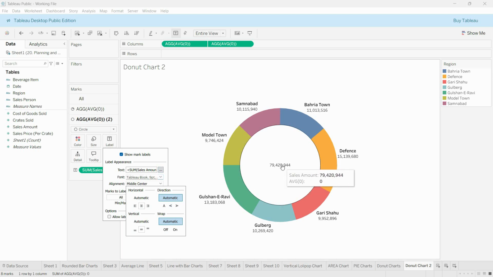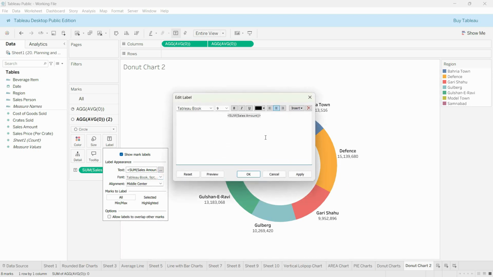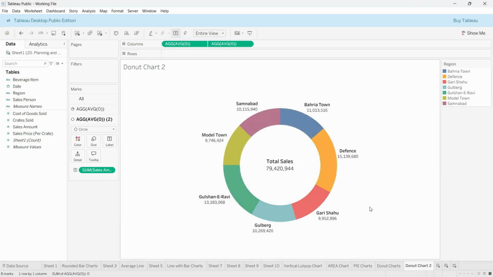After that, you just want to increase the size, right? So just double click here, and we want to show the caption of total sales. Hold the shift key, press enter to move it down, right? Total sales here. And after that, we want to make sure that we increase the size for both of them. One of them should be in bold. Click on apply, click OK, and that is the final look.